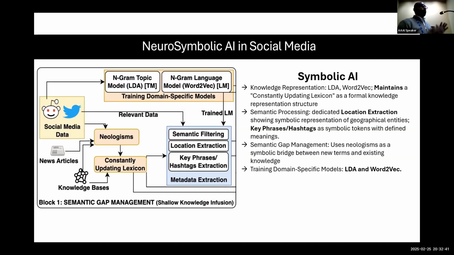To do this, what we found in looking into the neurosymbolic AI piece was to step back into the design of topic modeling and word embedding spaces. And why are we doing that? Because those are the initial models for looking at how words are described and shared in the input data, right? So we look into the symbolic spaces of this design in the form of LDA and word2vec, looking at the key phrases, and then looking at the hashtags.